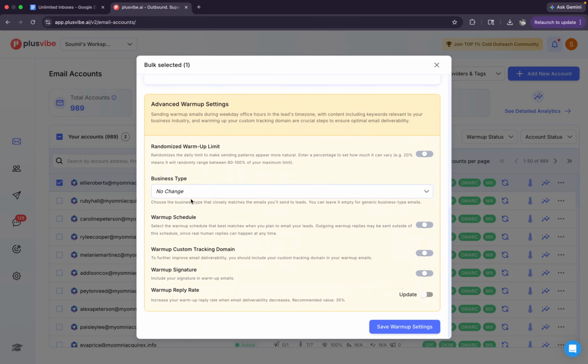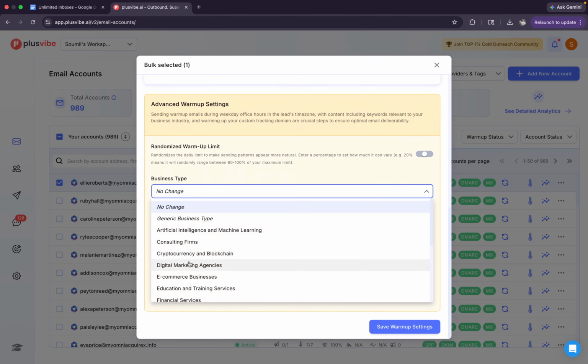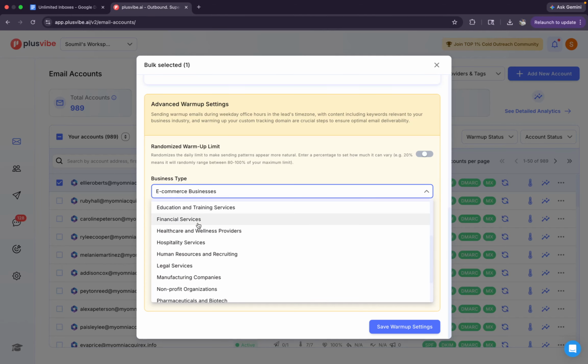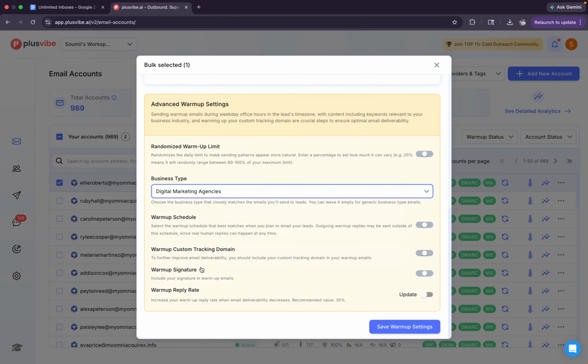After that, you can select what type of businesses you're dealing with. So this has that. Let's say I'm targeting digital marketing agencies, I can select this. If I'm targeting e-commerce companies, I can do this. If the niche targeting doesn't exist over here, just leave it blank. But I target mostly B2B companies, so I just select digital marketing agencies. The remaining settings, like the warm-up signal, I don't really do all of these things.